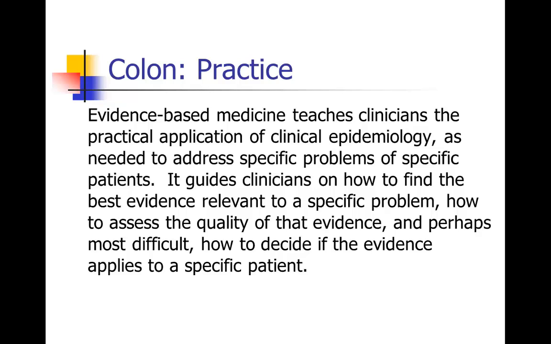So you can notice some things about this passage, right? These two sentences have a little bit of repetition. Evidence-based medicine teaches clinicians is the first sentence, and then the second sentence starts, it guides clinicians on how to find. So you can see right away that there's a little bit of repetition. I talked about this idea a couple weeks ago, and I'm going to get back to it at the end of this week as well. You can imagine that the writer got to that second sentence and said, oh, I already said teaches clinicians and I don't want to repeat myself.